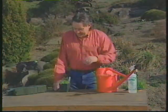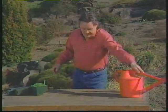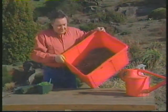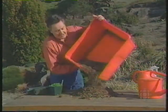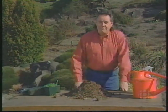Right now, I'd like to spend just a little bit of time showing you how to transplant seedlings. First and foremost, you need to get yourself a fairly decent soil mix, and it's probably simplest to go and purchase it from a garden center. But if you like to make your own, this is one that we do in the nursery. It's basically 3 parts of sterilized topsoil, 2 parts of peat, and 1 of perlite.